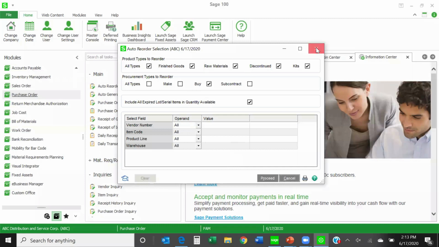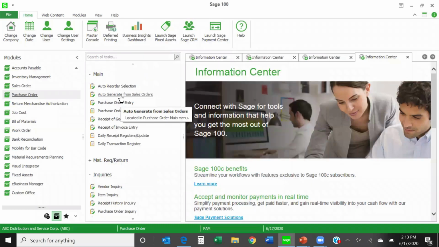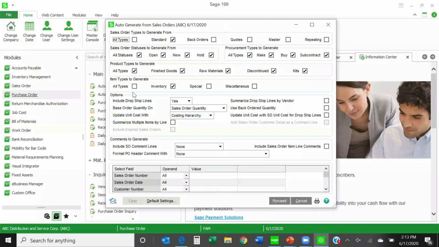The other thing that you can do is you can auto-generate from sales orders. And this is really good for individuals that maybe truly do not keep inventory in a warehouse, or you don't keep stock in your warehouse. You only basically order something from your vendor when you get an order from your client. So you can actually have it go through and auto-generate purchase orders based upon your new sales orders. So you would walk through this process.